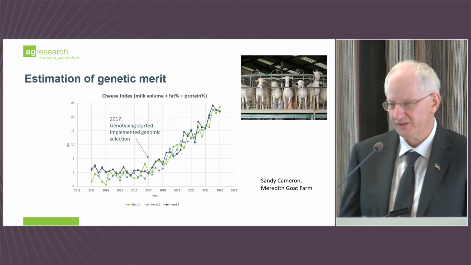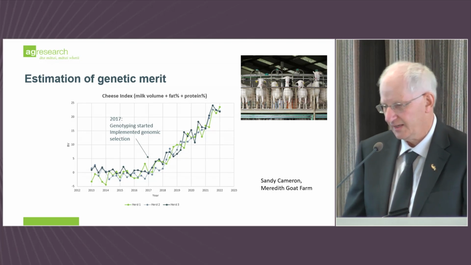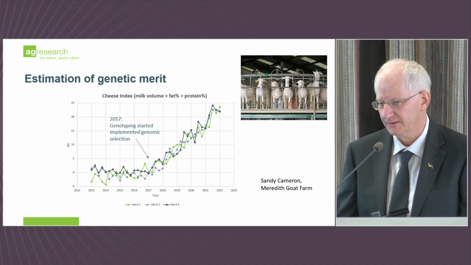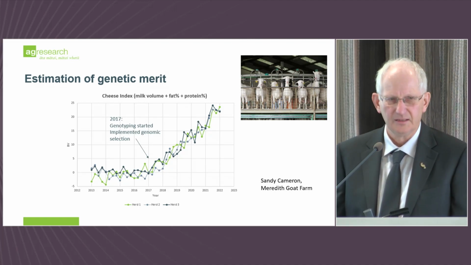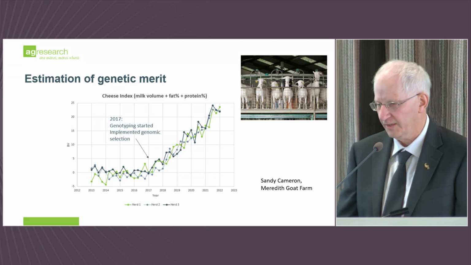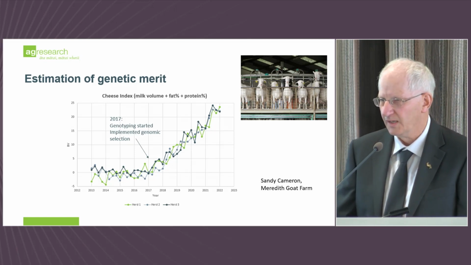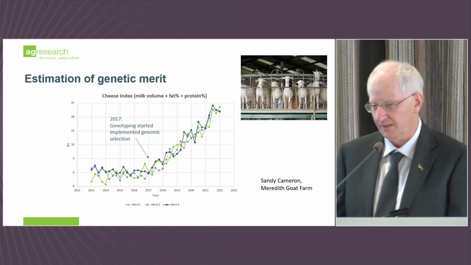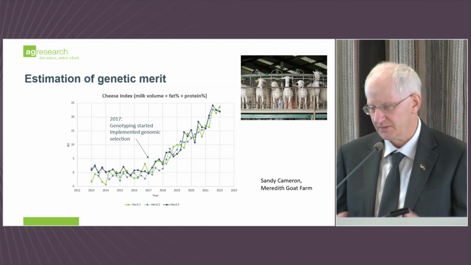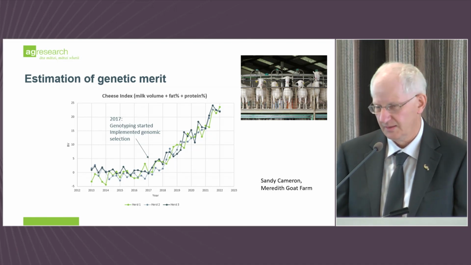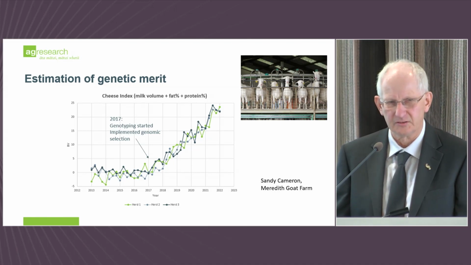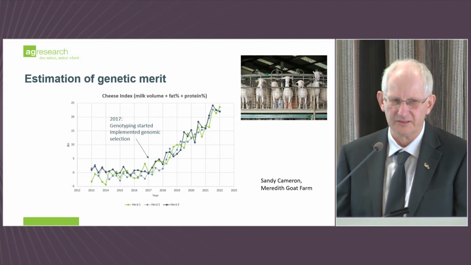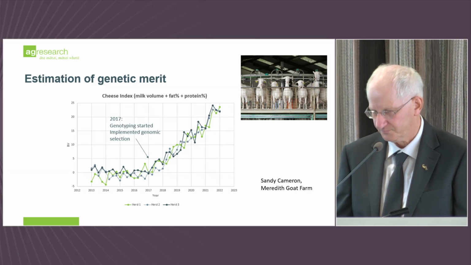So some examples of this working in practice. This is actually an Australian goat breeder, very large operation. They came to us looking for help with their breeding program. They hadn't been able to do it very well until our sequencing-based approach made it affordable for them. They started with us in 2017, and you can see from this plot that they've made great genetic progress since they started with us.